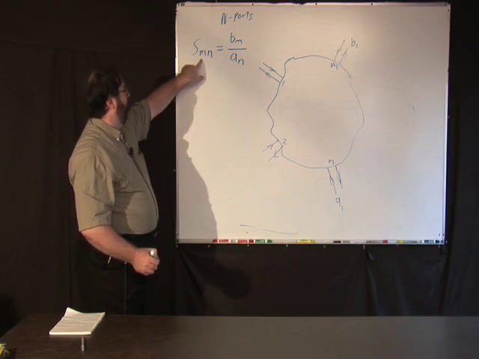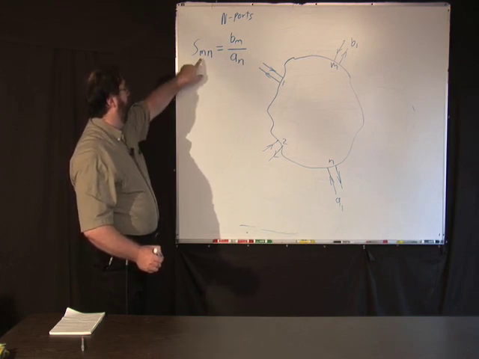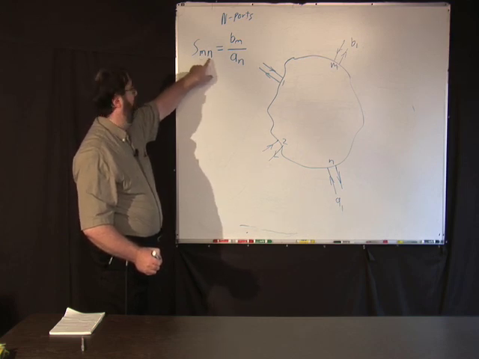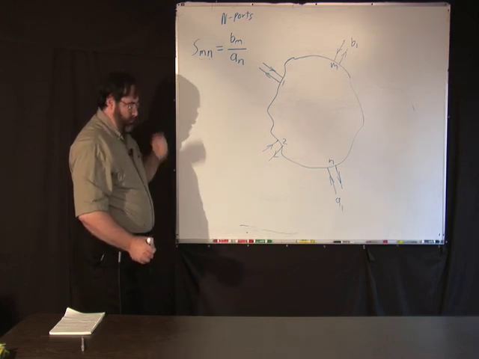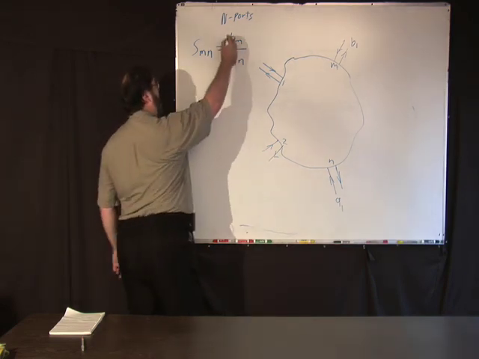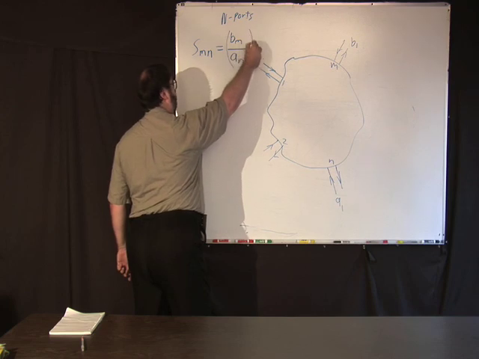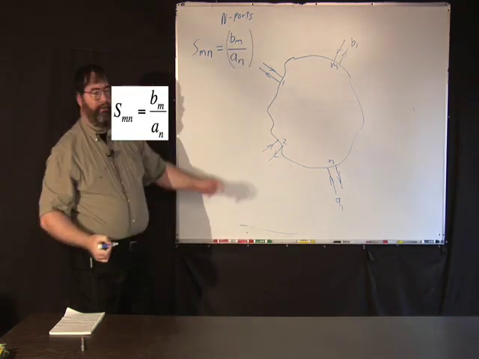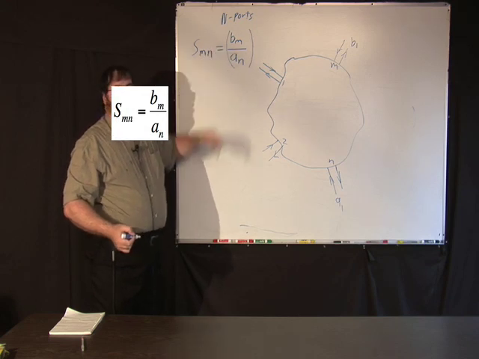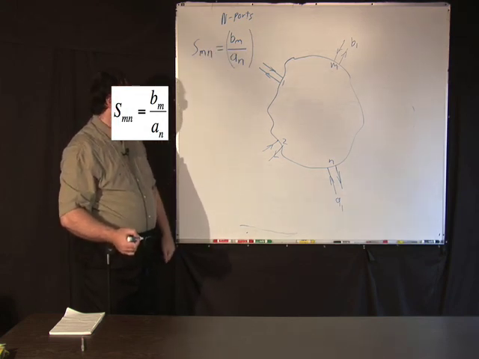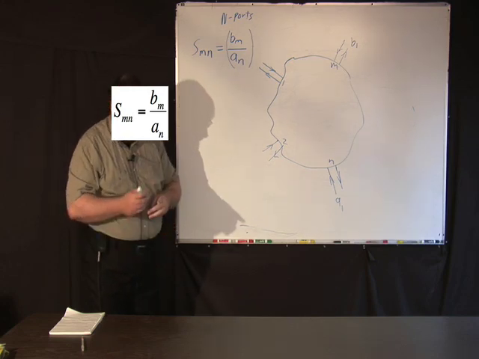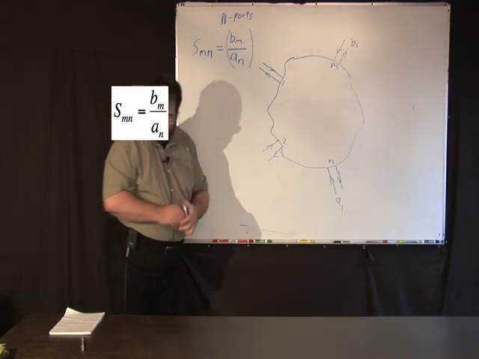So the first number tells what's coming out, and the second number is where it's going in. These things in the ratio are like voltages; their square is proportional to power. So this is basically a voltage ratio. So for the generalized N-port, you can have this S_MN. Well, what does that mean?